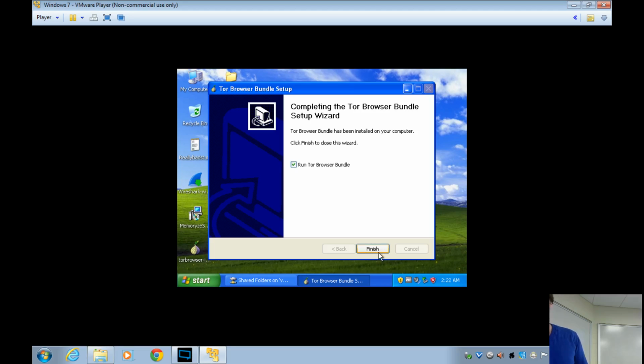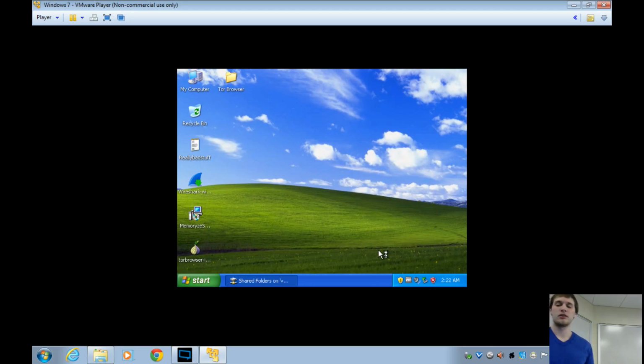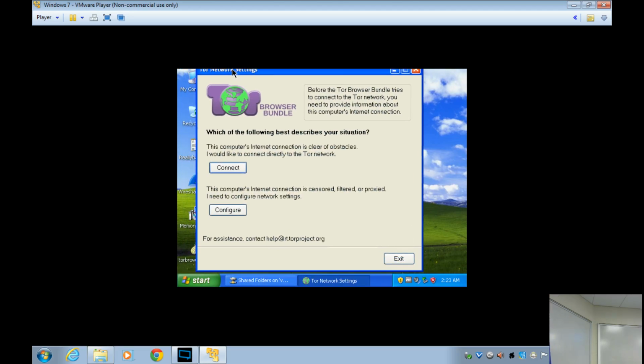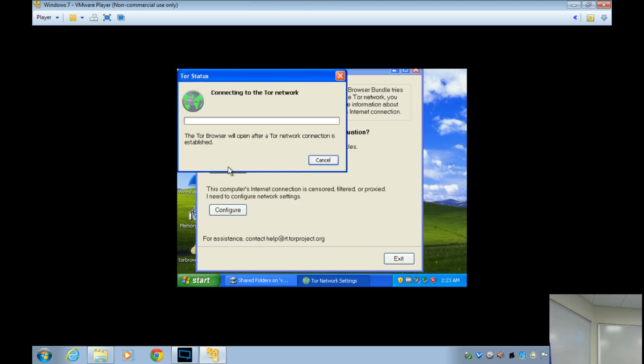It says run Tor browser bundle, so run it. And when this box comes up, push connect. It's going to establish a connection to the Tor network and start providing hardcore anonymity to us.